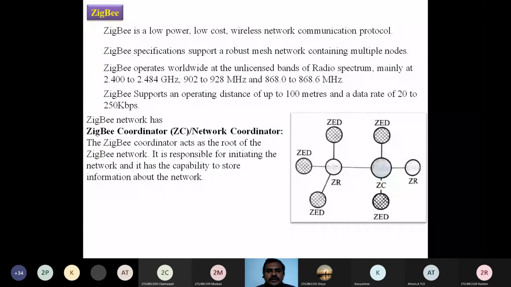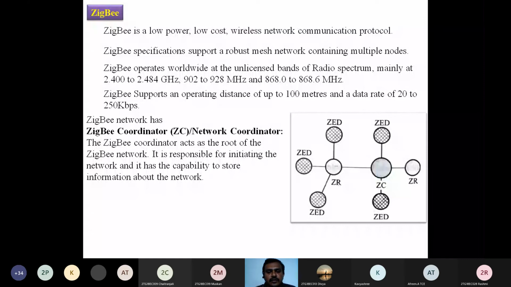So this one is the main responsible node in that particular network. In the ZigBee network, the main role is assigned to this ZigBee coordinator, the ZC node.